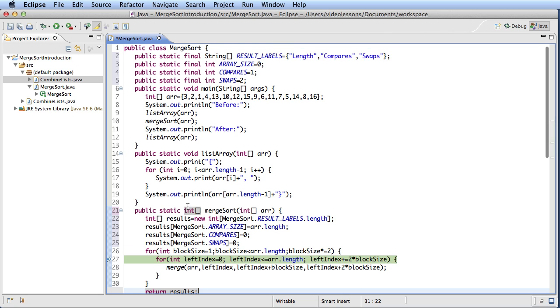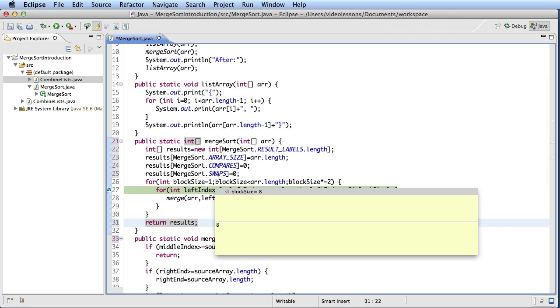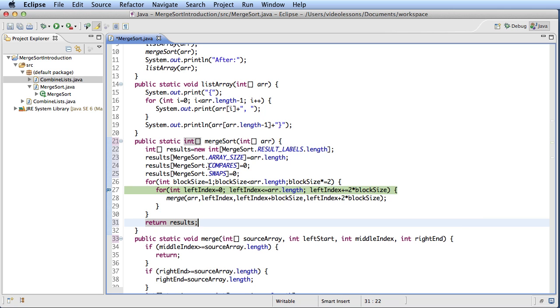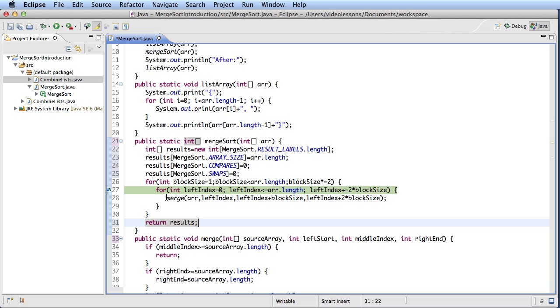Okay, the only problem is so far our compares and swaps are 0, and that's not terribly helpful because we of course know there will be some array swaps and compares performed. But where do they get performed? It turns out, of course, that they get performed in merge.